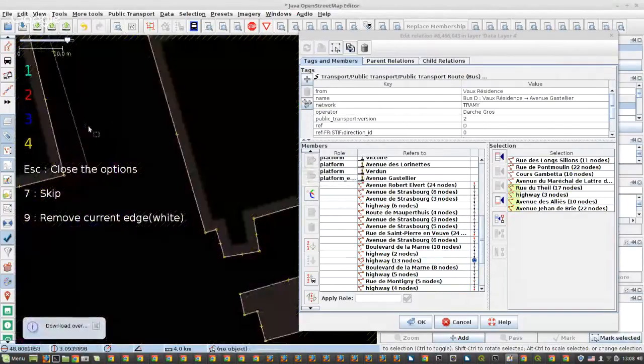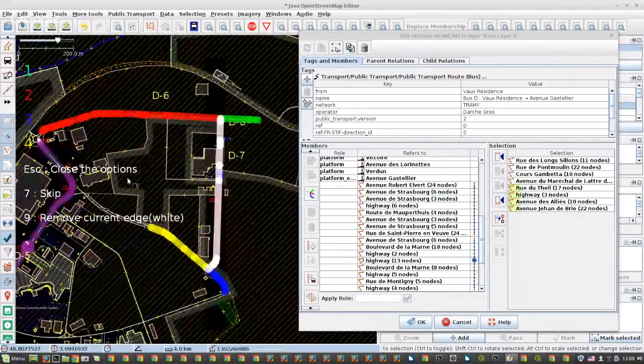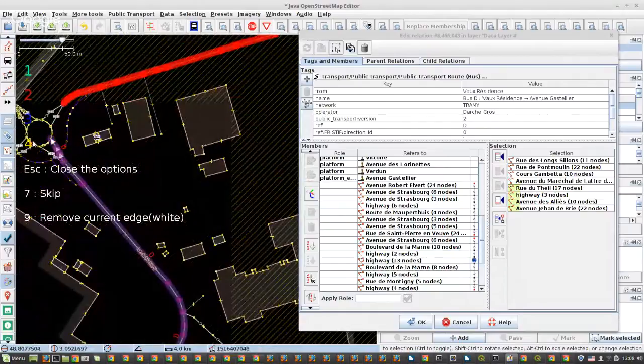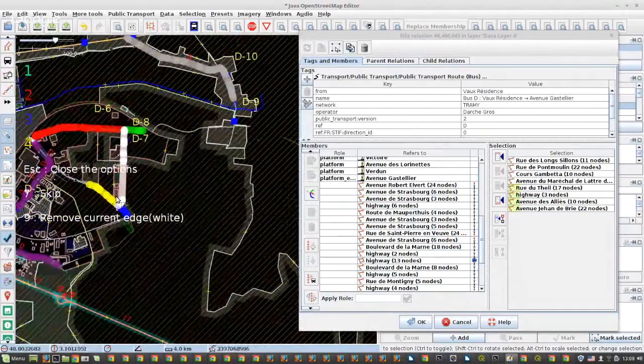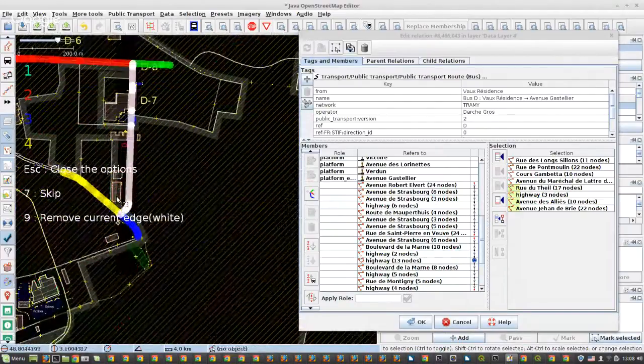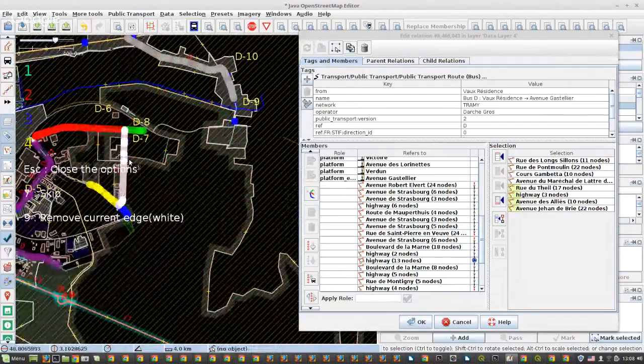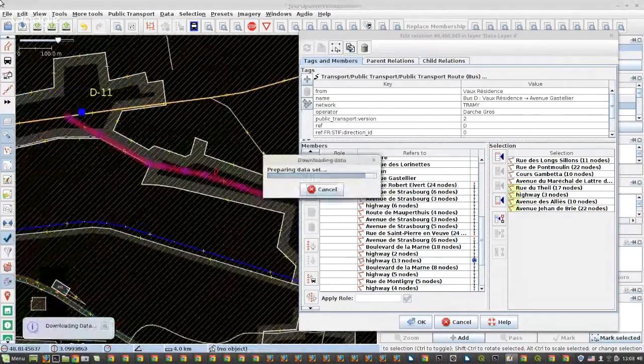Oh, how does it... That's odd. So now it makes me believe I'm going to do 9 to remove the white way.